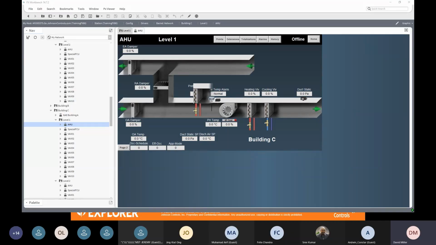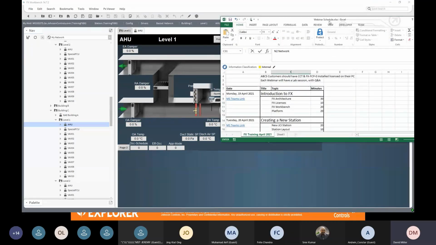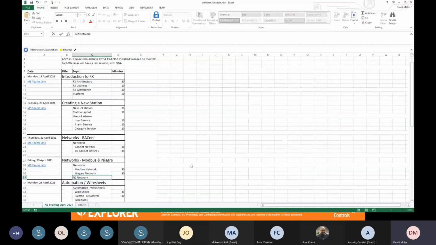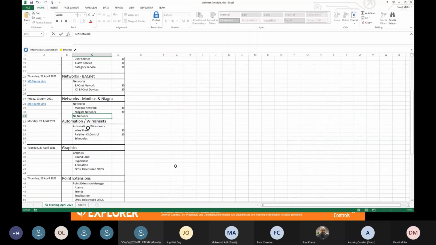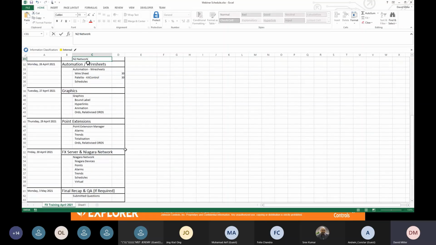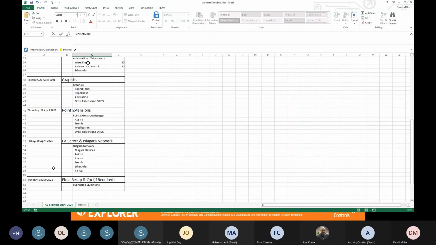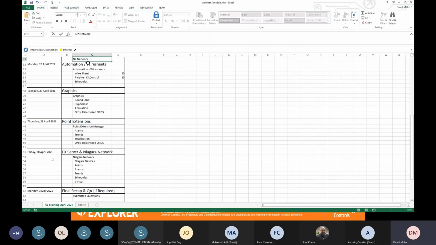So the plan for next week is to have the same 4 sessions on Monday, Tuesday, Thursday and Friday. So far, this is what we're planning: Monday will be automation using wire sheets and schedules.